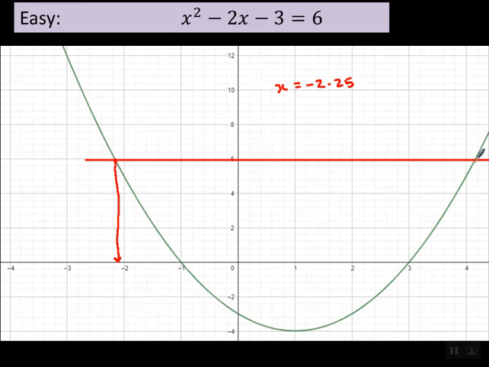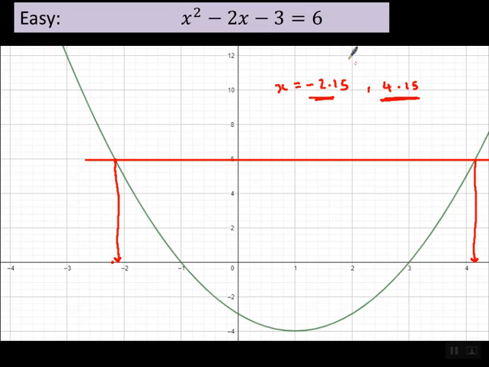Okay, and the other one is about here. Oh, sorry, that's wrong, isn't it? That original one's not quite right at all. So that's minus 2.2 there. It's very close to that, isn't it? So minus 2.15 maybe. And the other one is very close to 4.2. So the other answer would be 4.15 maybe. It seems like it's between 4.1 and 4.2, roughly somewhere between them. So this is one estimate, and this is the other estimate for the answer.